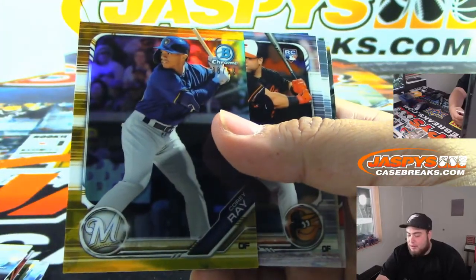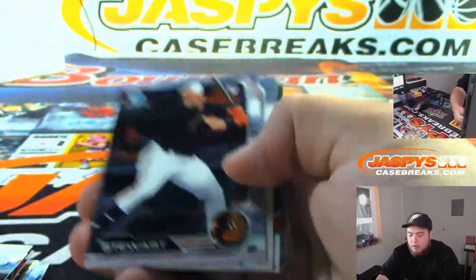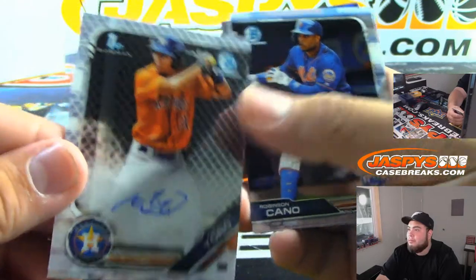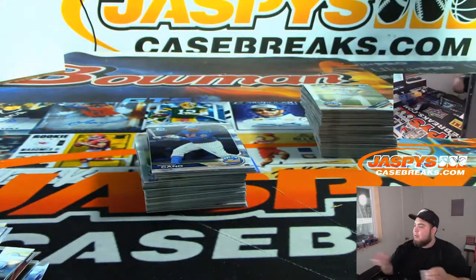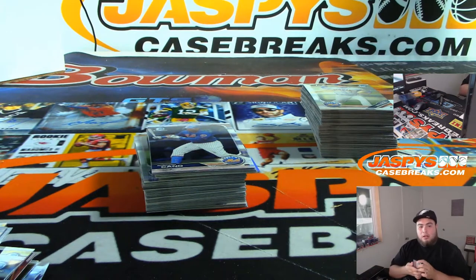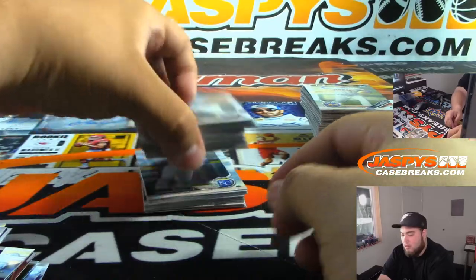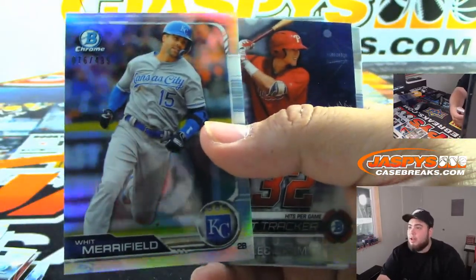Nice, out of 50, Corey Ray. Gold for Milwaukee. Come on, Keyston. Where are you at? Toro. Houston Astros. It's $4.99, Merrifield.